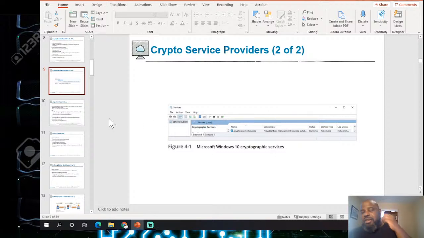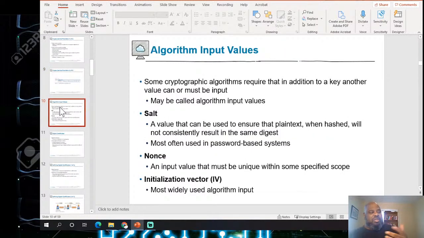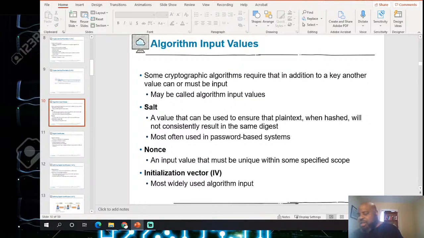So I have to admit the advanced crypto is pretty dry, but that's one of the boring sections. But we're going to get through it on a Sunday. Let's make it happen. Like I said, this stuff is on your test, and two, we use some of these a lot in cybersecurity.